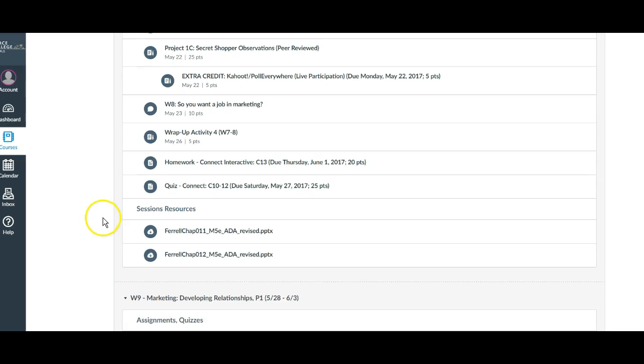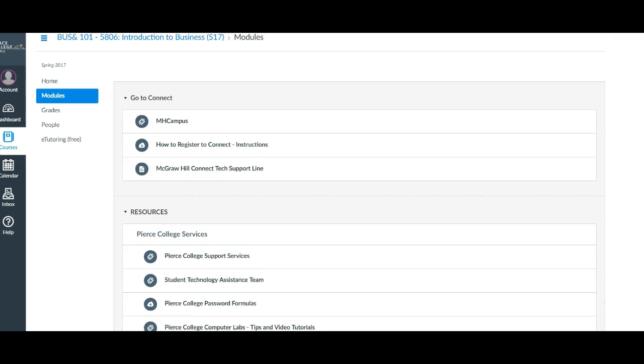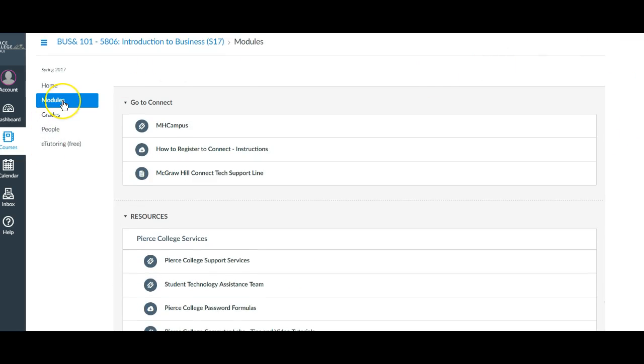Now, at the beginning of the video, I mentioned that there are actually 2 learning management systems. And what you're looking at here is Canvas, and we focused our attention in the area called modules. What I want to talk about now is the second learning management system called Connect. And this is the modular element or section where you will find a way to get into Connect. Now let me explain what Connect is.